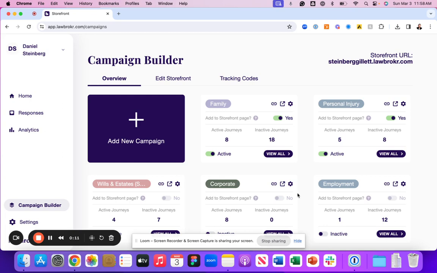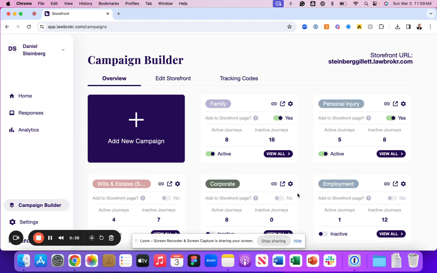The way to think about a campaign is a broad, overarching category that allows your potential new customers to self-diagnose themselves in and or out of a specific service you offer. Think about a campaign as either a practice area, a feedback campaign, or anything that you want to ultimately drive consumers to in a bunch of different ways.